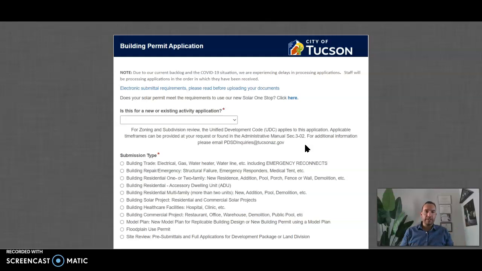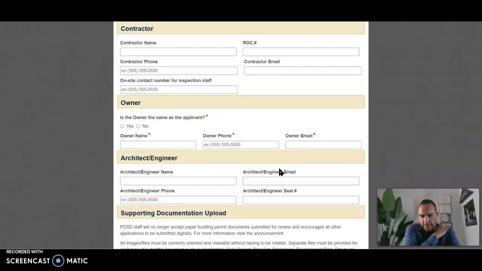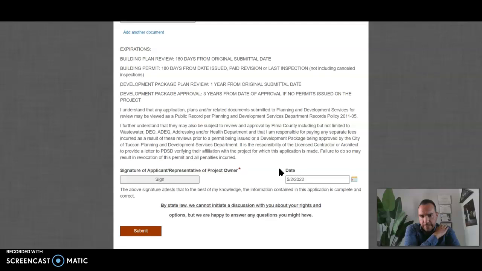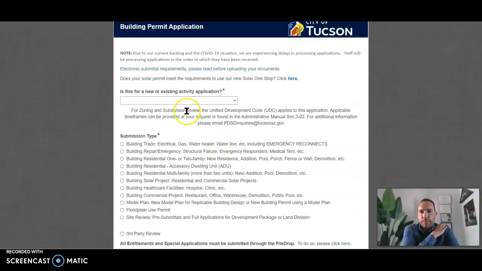You detail the project on a piece of paper, right? And you can contact me and I have the actual site plan example that they have. So this isn't it. This is the actual submission form.